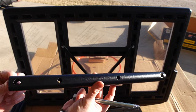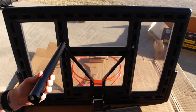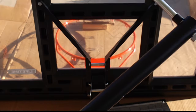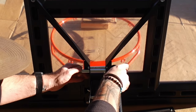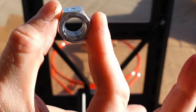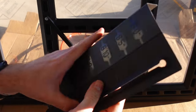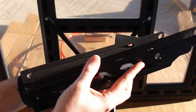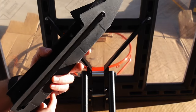You're going to start by taking two of these. If you notice the distance between these openings here, this large one is the one that faces towards the backboard. And you're going to feed through like this with a black washer, then through the black washer and then another pole, black washer, and another pole. It does look like this thing is supposed to fold up because it fits in to the other piece. This piece will be held like that, and this piece that we looked at earlier — you can see how they line up with each other — this is going to sit down inside of there before it gets assembled.